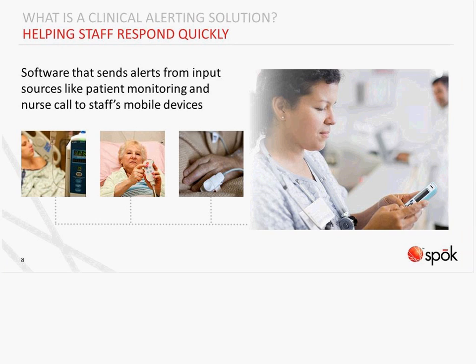And technology. Let's look at a particular example. In this area you have multiple disparate inputs coming in. We have a patient monitoring solution, and you have a nurse call. So a machine or the monitoring reaches a certain threshold and gives off a beep. If the button is pressed, it's a light. Without clinical alerting, all you have is an unidentified beep and some visual cue in the form of a light outside a bedroom door. That's pretty much all you have.